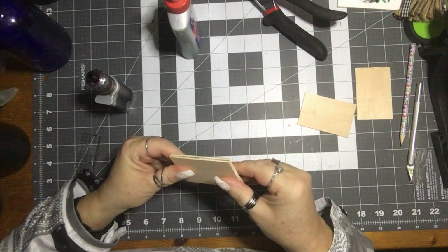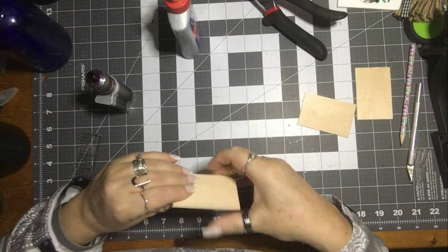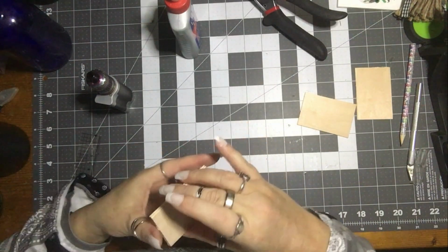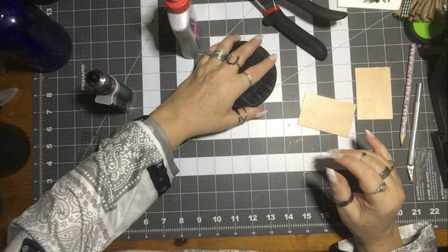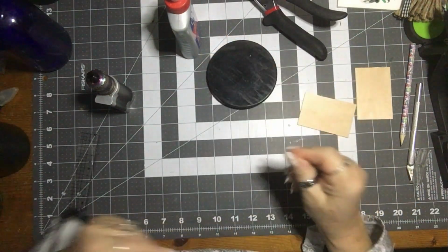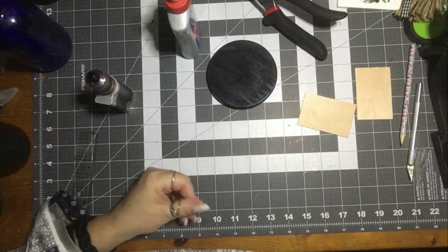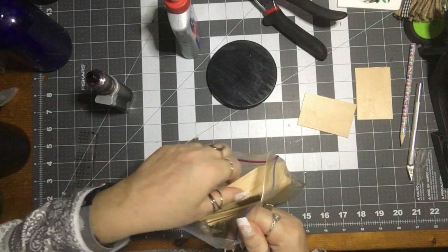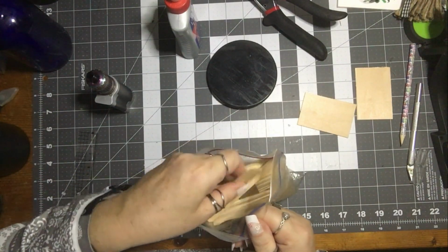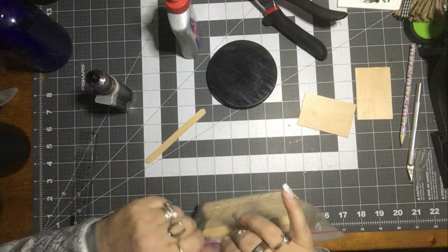And we're going to let that, let the glue do her thing. Let's put some weight on that. I'm also going to grab a popsicle stick.